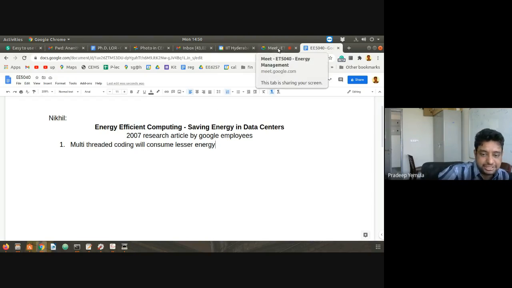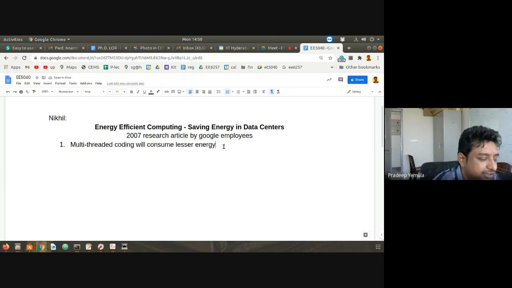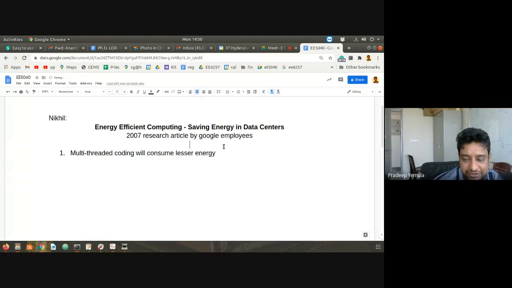Now the question goes to the rest of the people. Do you know what multi-threading is? Now you can ask a question, like how is it related to energy efficiency? But don't try to restrict knowledge at any point of time. Just explore and find out new things. If you don't know what multi-threading is, spend half an hour searching about it, and then you will know something about multi-threaded coding. So does anybody not know what multi-threading is and want to ask right now what multi-threading is?